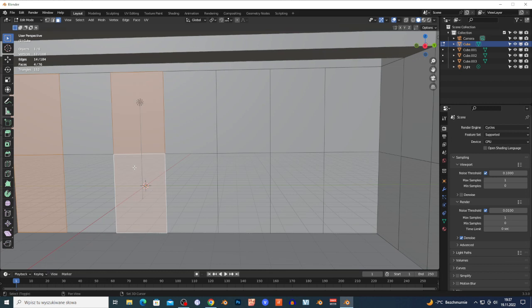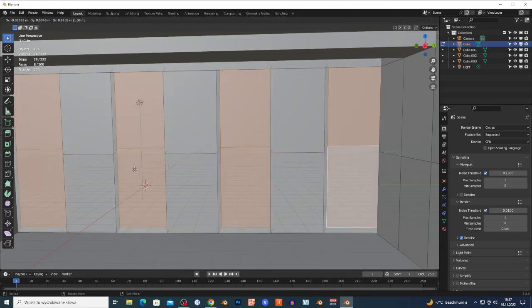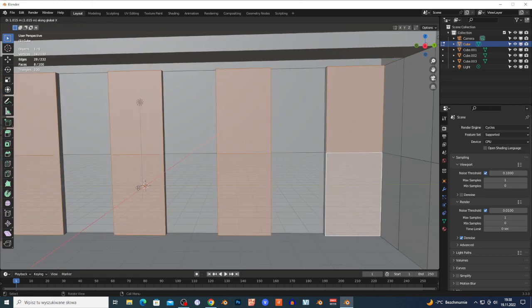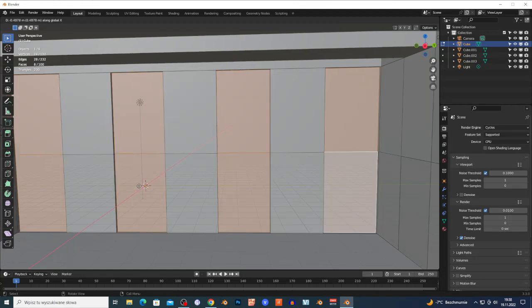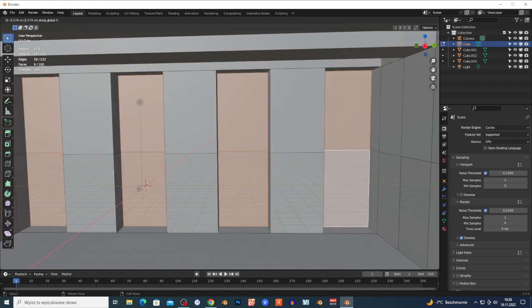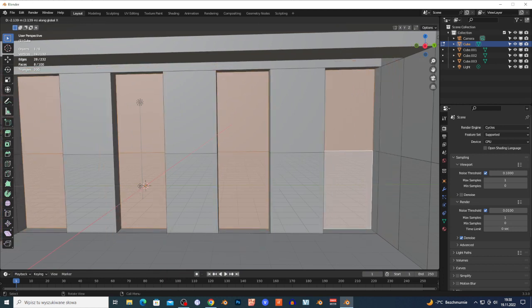So I'm gonna show you. If your extrusion doesn't work correctly, I just select this by holding shift and left clicking, and X. Wait guys, E, Y. Okay, you're always looking for the right direction. So E, X, okay, this just extrudes in the X direction. If you have a face in the Y direction, E, Y, and just move the mouse basically to have this kind of extrusion in the Y direction. I hope you know what I am talking about.